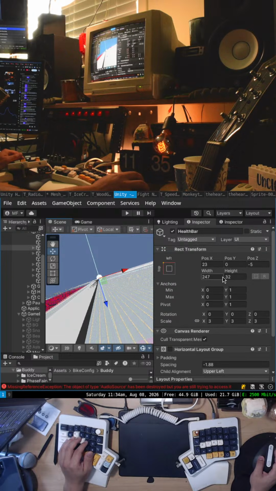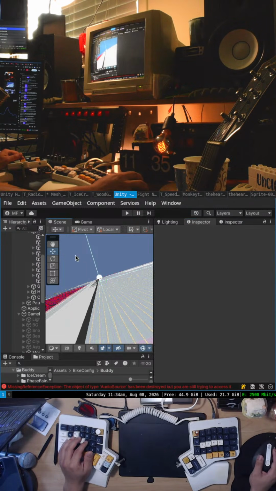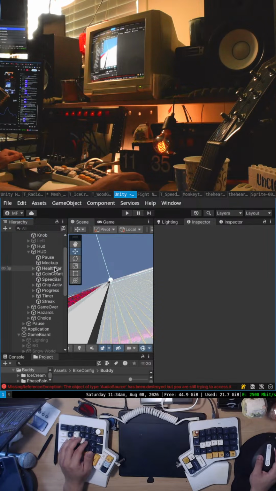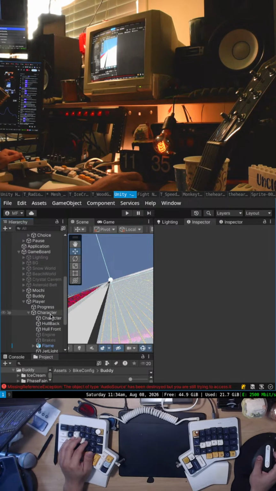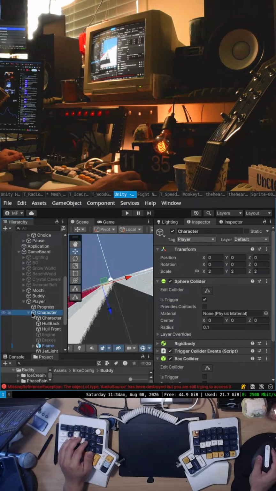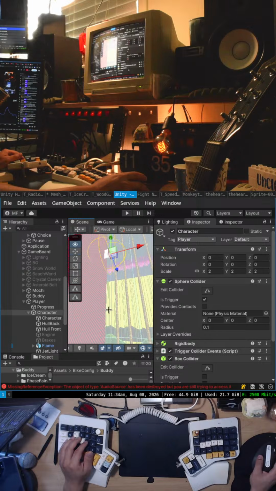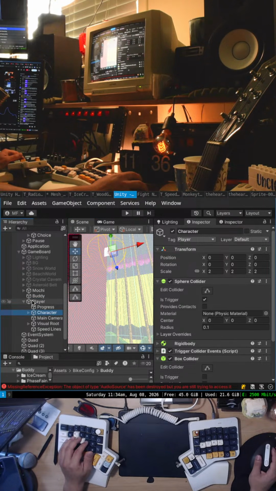Yeah, why are you up there, dude? Let's change that. No, the buddy should actually be next to the player, right? Why are you guys up there? What?